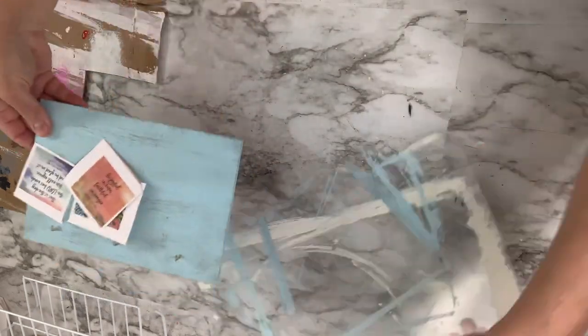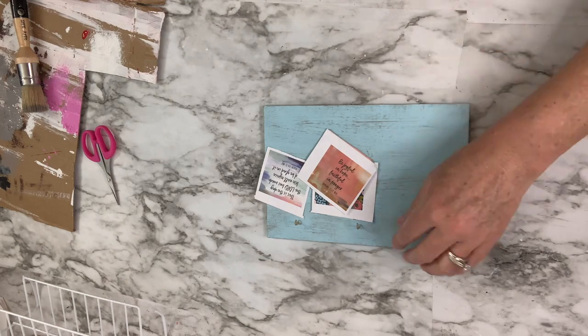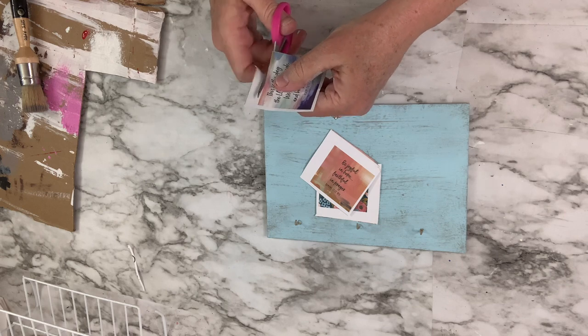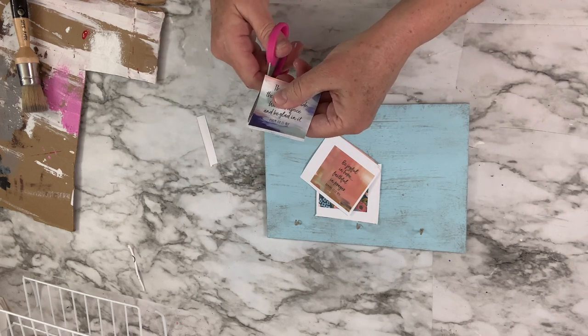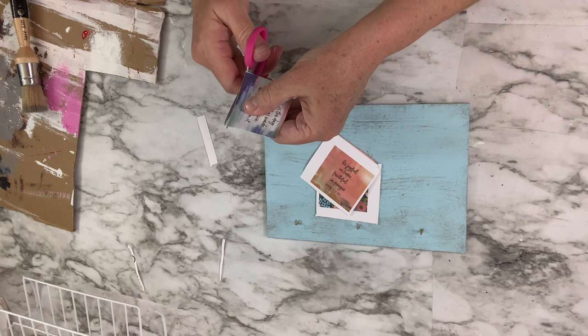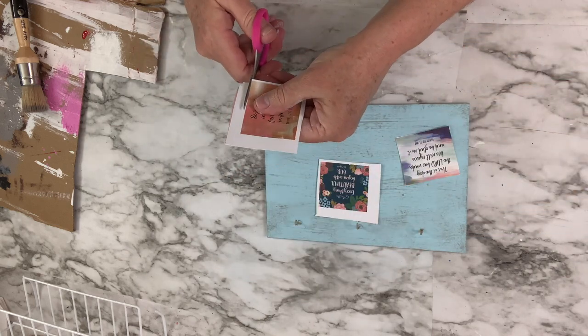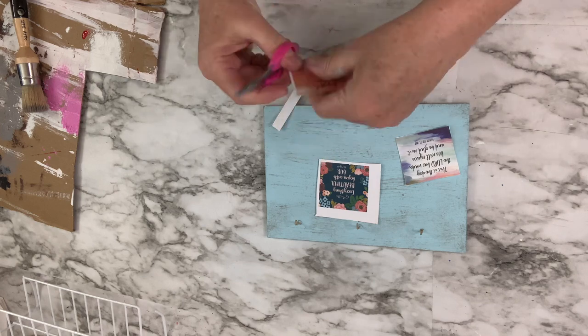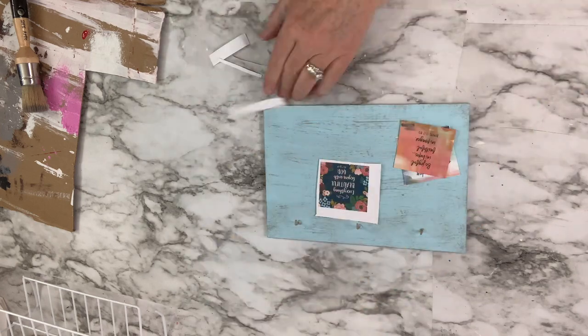And I just love them, and I thought for a little calendar to have those daily reminders, affirmations, would be awesome. I cut out the little squares, and I'm going to frame them using some skewers. So I'm going to measure the sizes. I'm going to clip the little skewers into the right size, and then I'm going to hot glue them around the edges.